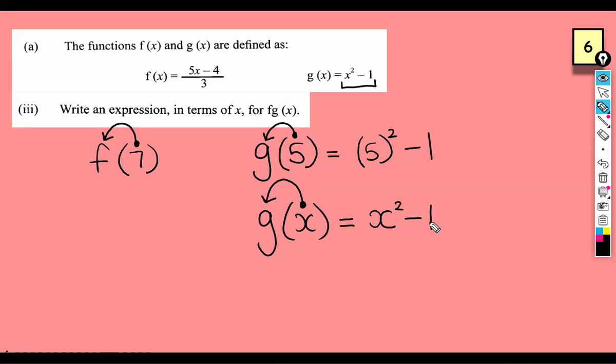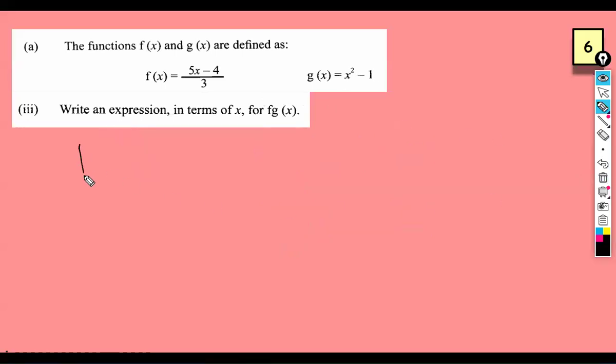Why am I mentioning this? Let's look at the question they gave us. It's FGX. Now, a lot of the times, they will leave out the X in the question, but today they put it in. If they ask you to find FGX, we still work backwards. We're going to put X into what?